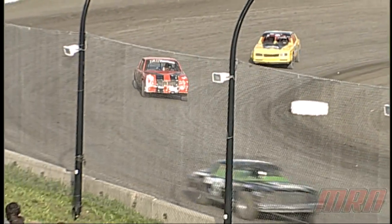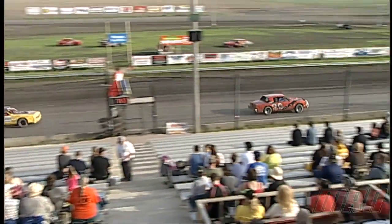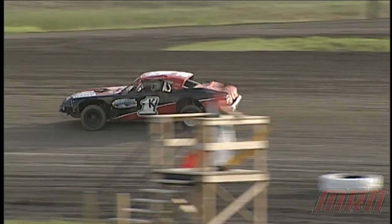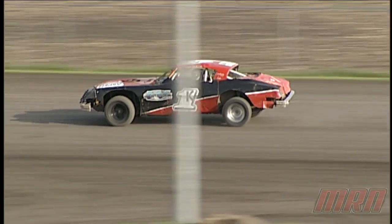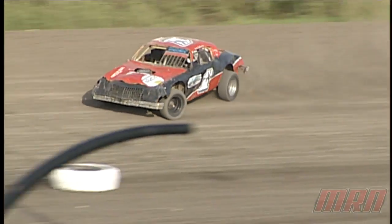We've got 3 laps to go. Kevin Delane, he crosses the line. 2 more to go for him. Ethan Friesen still in 2nd spot, about 2 car lengths behind him. About 8 behind him is Greg Hoare in 3rd place, and quickly on his heels is the 21 car, Brett Proctor, trying to catch up.